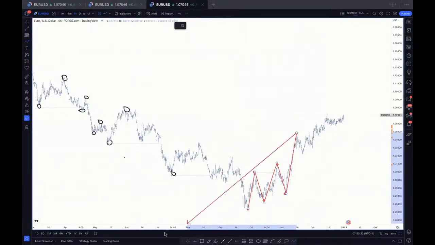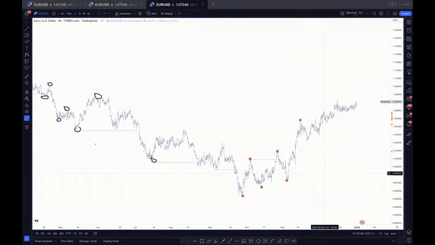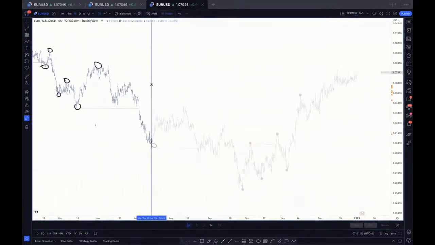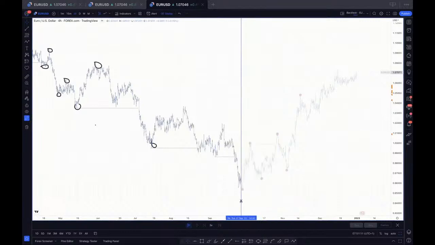Now, how do we take this and fit this into the 15 minutes? So this is a 4-hour structure. Now let's look at how we can break this down into the 15 minutes and how we can trade this, for example. To do that, I'm just going to replay this. I'm going to use this replay icon here, this bar replay. Like I mentioned earlier, this bar replay allows you to go back in time and replay what it's going to look like. So if we take this, let me come here.